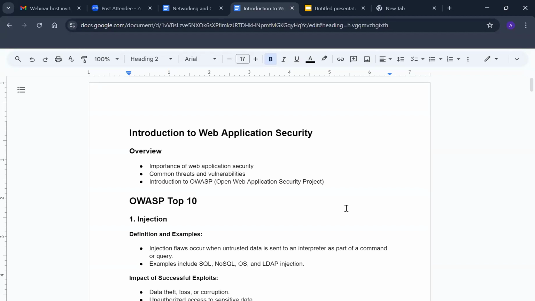Before we go through the common threats and vulnerabilities, and then jump into the OWASP Top 10. We'll go through each and every item of the OWASP Top 10. There are 10, and we'll look at some examples of each: the definition, an example, and the impacts in case of successful exploitation of that particular item.